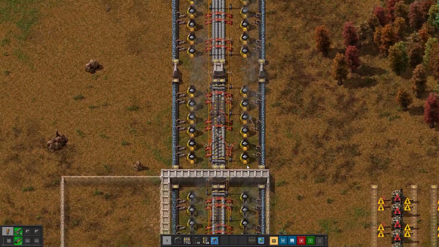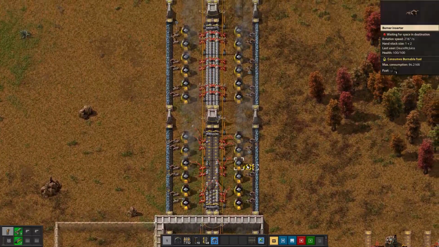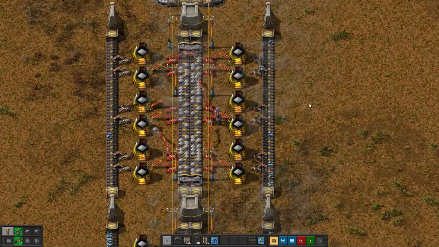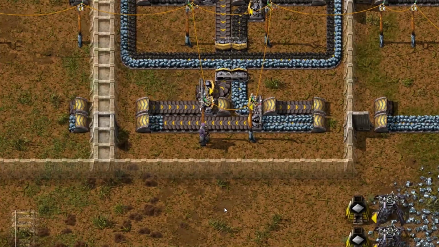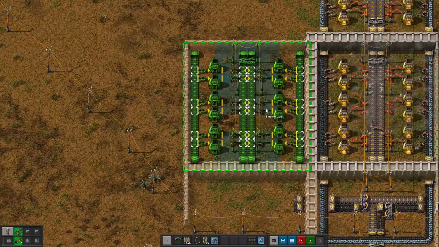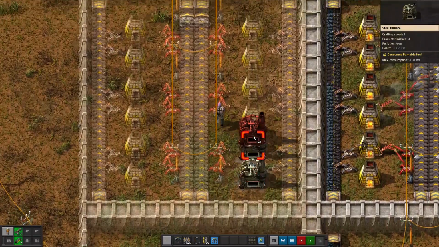Things are a bit backed up at the moment because the furnaces were running while I was still building the output belts, but after clearing off all the excess material and letting everything stabilize, it all started working beautifully. Now that the tier 1 smelter has been tested, it's time to try out the upgrading process.